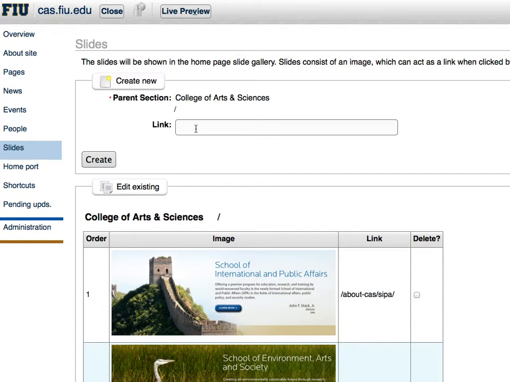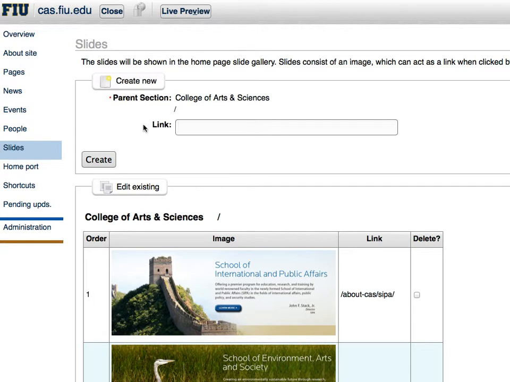So in the top interface, you'll notice that the section is called Create New, which basically is where we are going to create a new slide. So we have several options here to begin with. You can leave the link section blank if you do not want the slide that you will be creating to have a link to another website or an internal page. But most of the time you'll probably want some kind of link on the slide. So again, feel free to leave it blank if you need to.